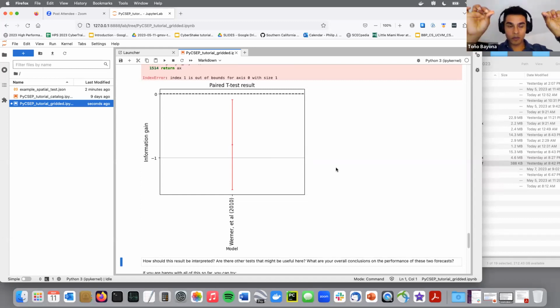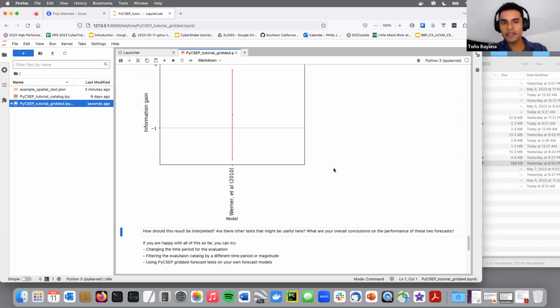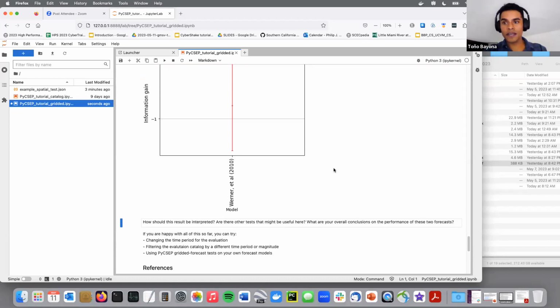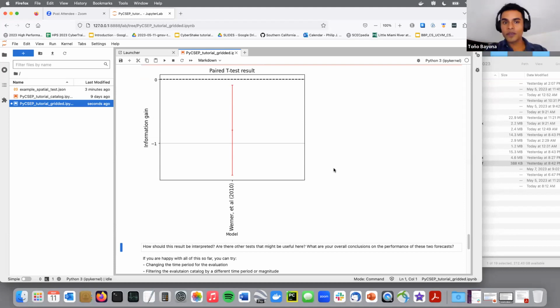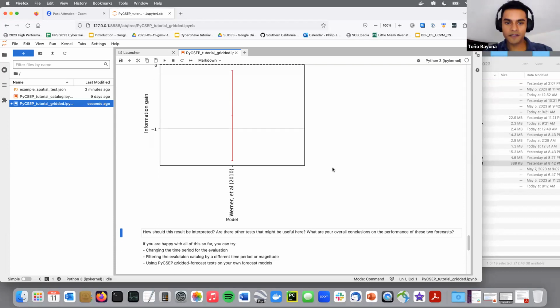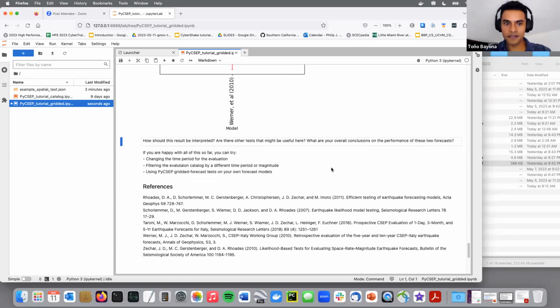So we are computing how much information the Werner model is providing or losing with respect to this model, and it falls beneath the dashed line, which indicates that the model is significantly less informative than the Meleti model. So in other words, of the two, the Meleti model is more informative to forecast the earthquakes that were observed between 2010 and 2015 in Italy. So that is what this plot is telling us.